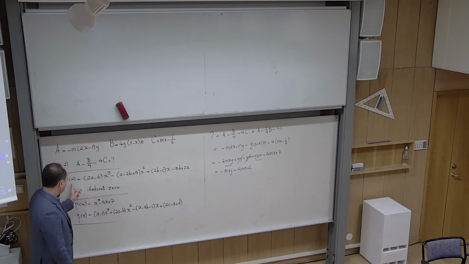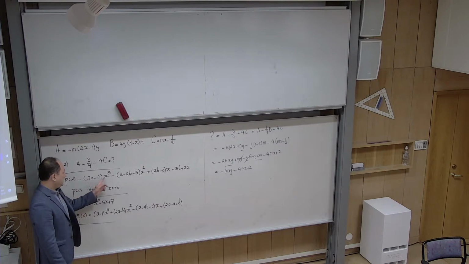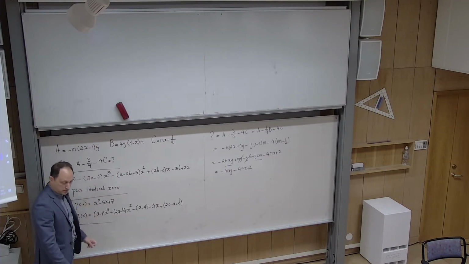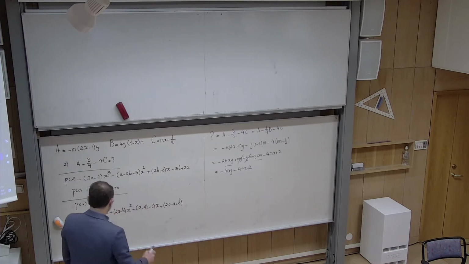So here I have given you apparently a third degree polynomial. Why I say apparently? Because there is no guarantee this number might be 0 and this will vanish, okay? But what is the problem? Apparently I see a third degree polynomial, but I want to make it identically 0.